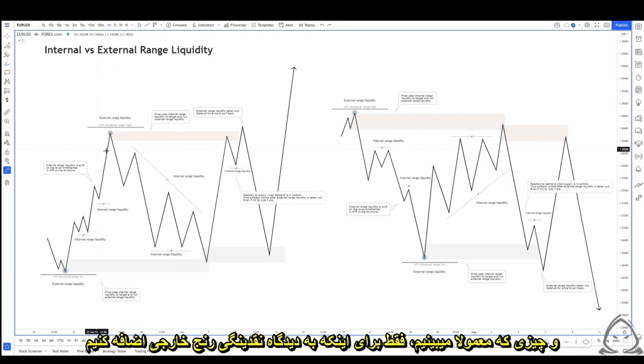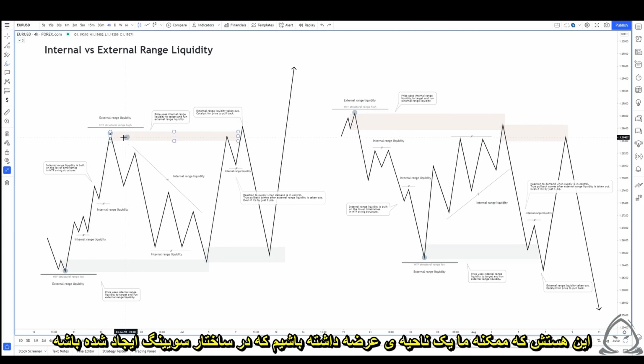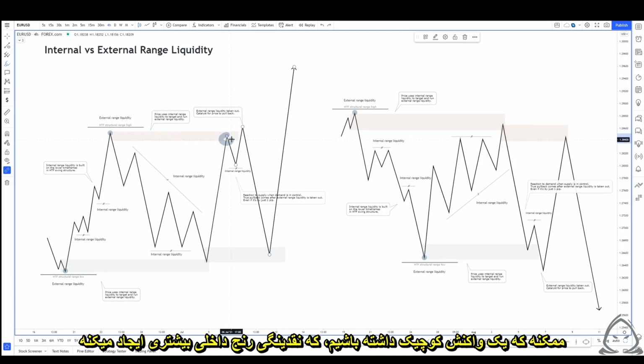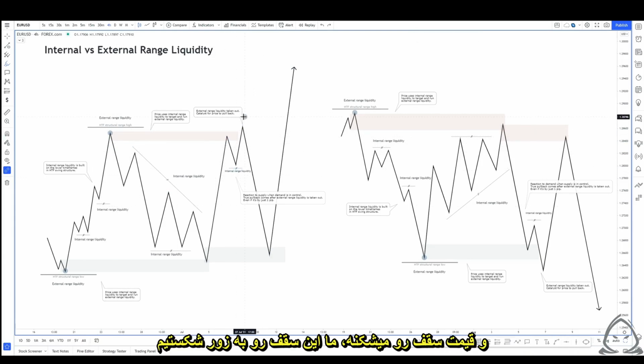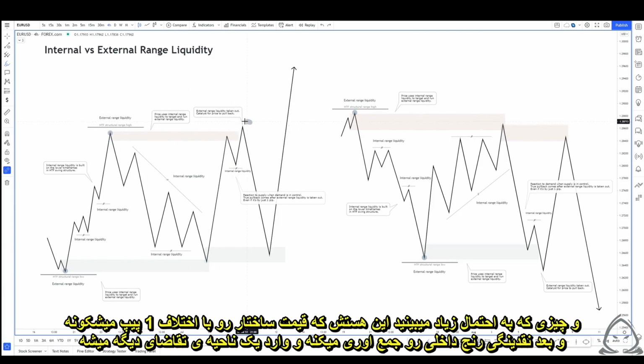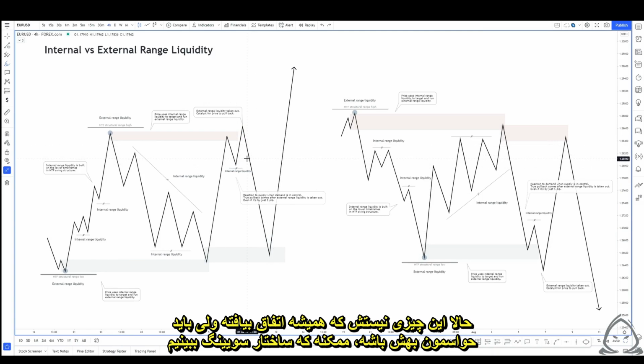And then what we'll often see as well, just to add on to the concept of external range liquidity, is we may actually have a supply zone that's created on the swing structure. We might get an initial small reaction that creates a little bit more internal range liquidity, and then price runs the high. So we've broken this high just barely. It can be by just a pip in many cases. And then what you'll more than likely see is price breaks that structure just by a pip and then takes out the internal range liquidity and taps into another demand zone. Now, this doesn't always happen, but it's something to be mindful of, where we might see swing structure.